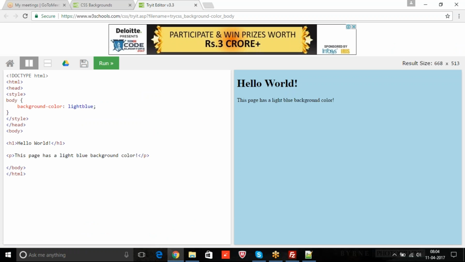Let me open the background color. And you can even do the background without background color also. See, still it works. Is it working or not, the light blue? It works with both background color as well as with background.